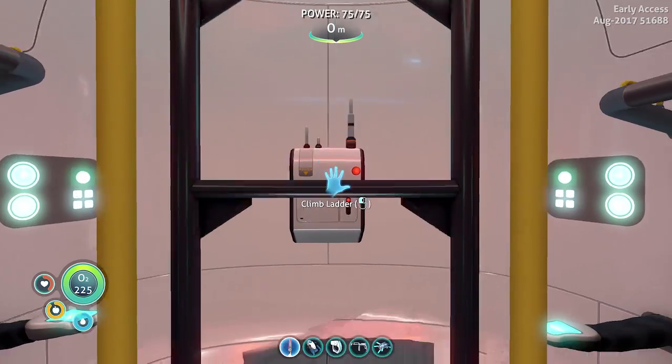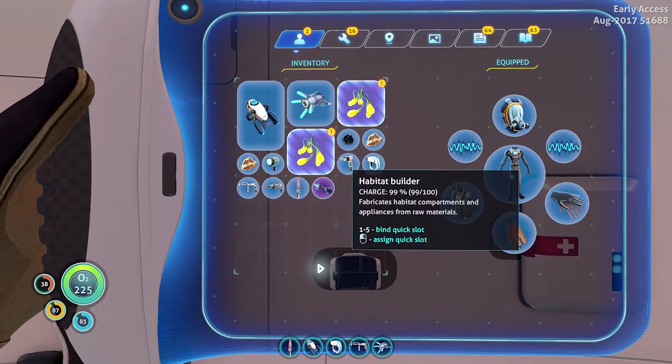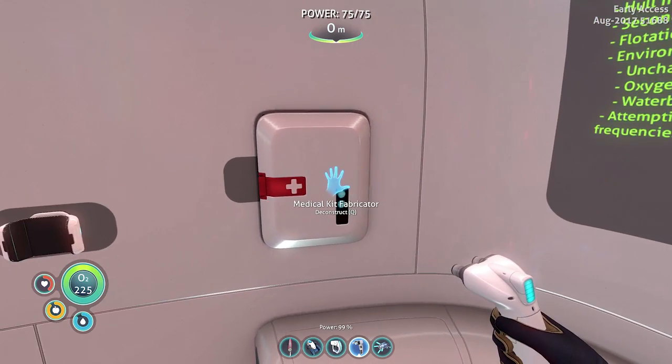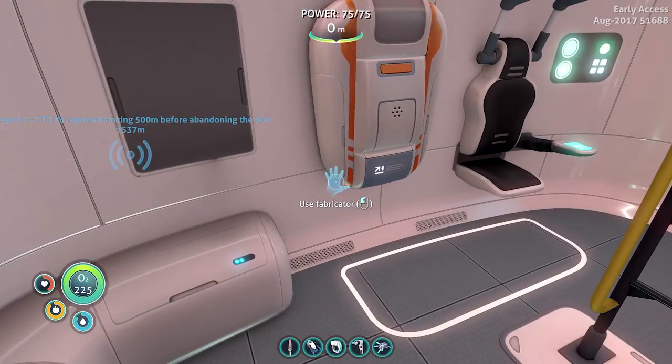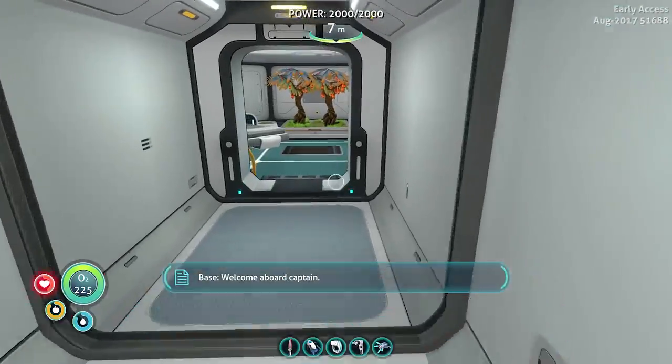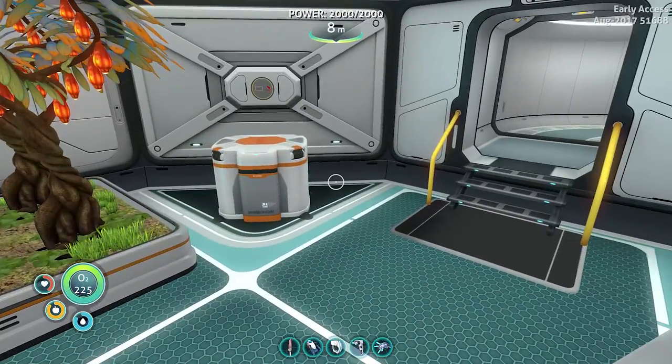can I deconstruct? I don't think I ever tried this. Can I deconstruct this? Yes! No! Aw! It won't let me. We just gotta build our own. Whatever. Okay, so what can I actually move into? I can move this grow bed or get this stuff back.